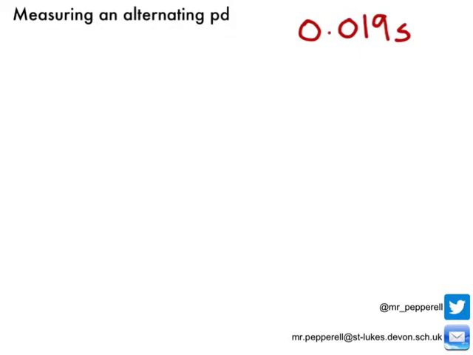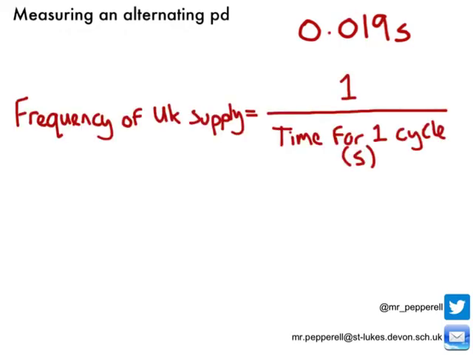So, I've used that oscilloscope trace to show me that each cycle of the wave takes 0.019 seconds, or 19 milliseconds. That means the same thing. But that's not the frequency, is it? No. But I can calculate the frequency using the same equation that I have used previously to calculate the frequency of any wave.